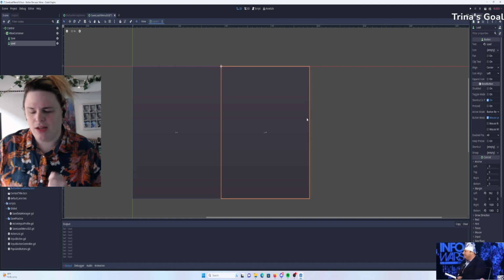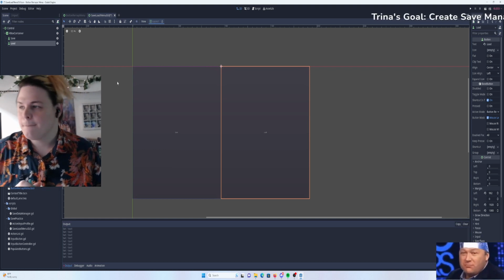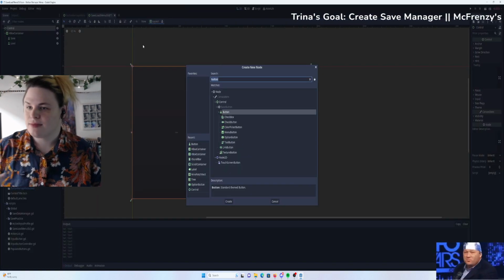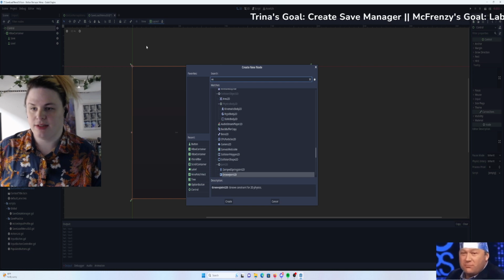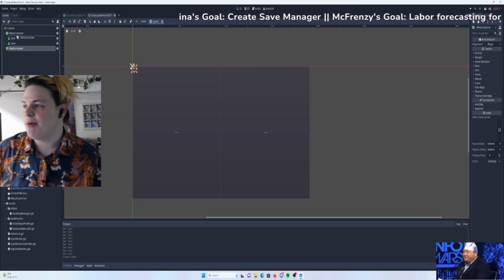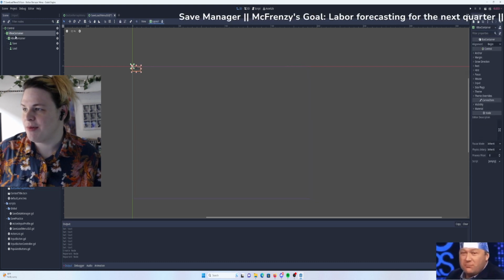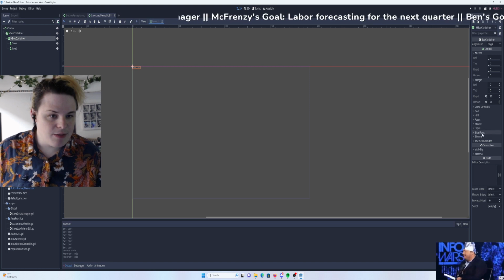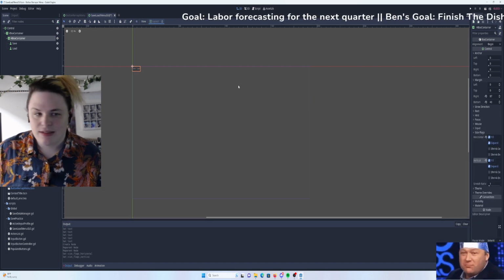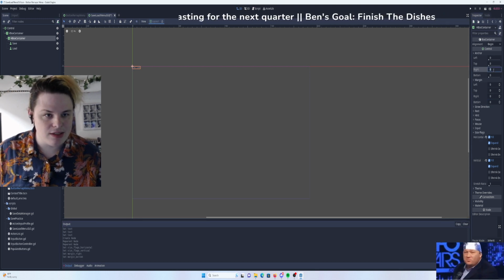Nobody else to blame. Now we do a vertical box, a V-box container, and we put the H-box container within the V-box container, and we go to the size flags, and we go to expand, and I don't know why it's showing up like this again.